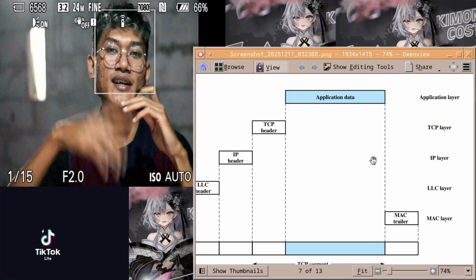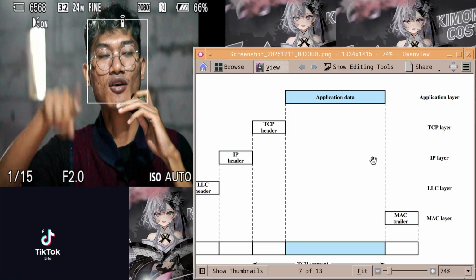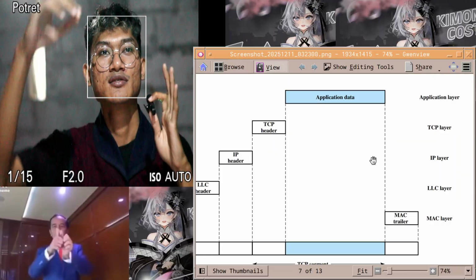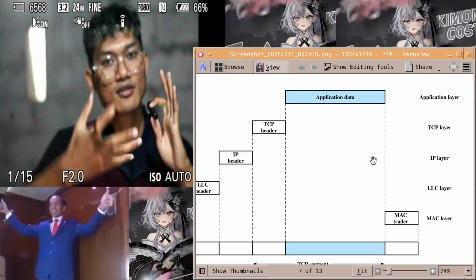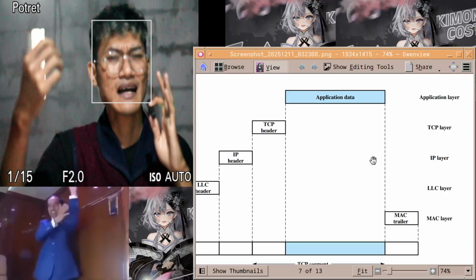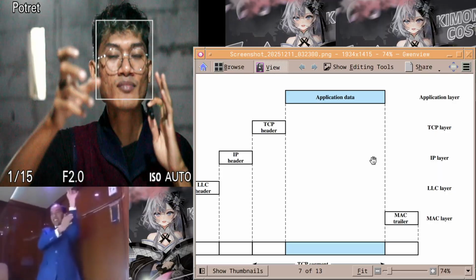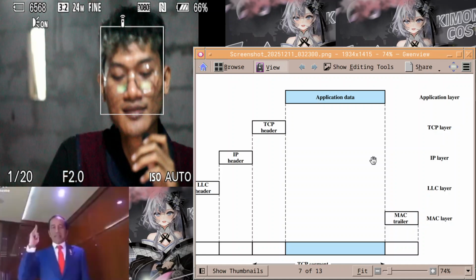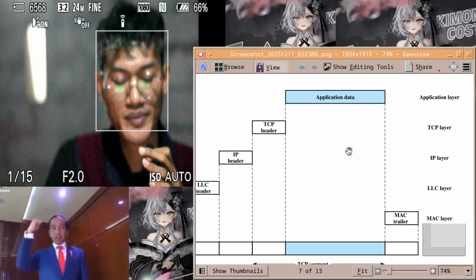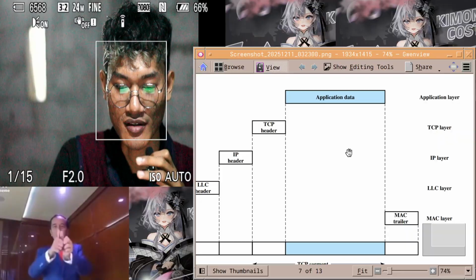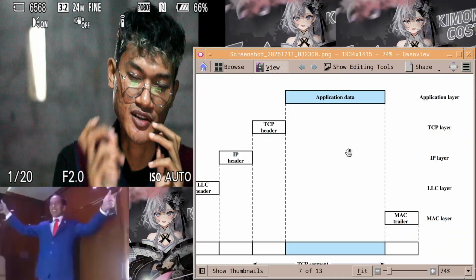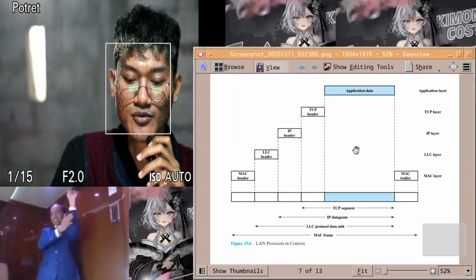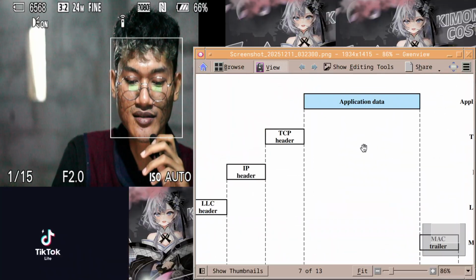For example, if this is a local network, TCP handles this local network to another local network, so each local network can communicate with the others safely. Yes, this TCP, the P stands for protocol, so it has some kind of security like SSL or something like that.